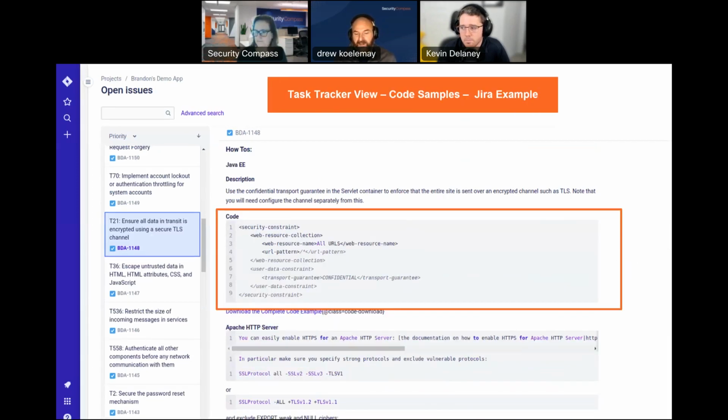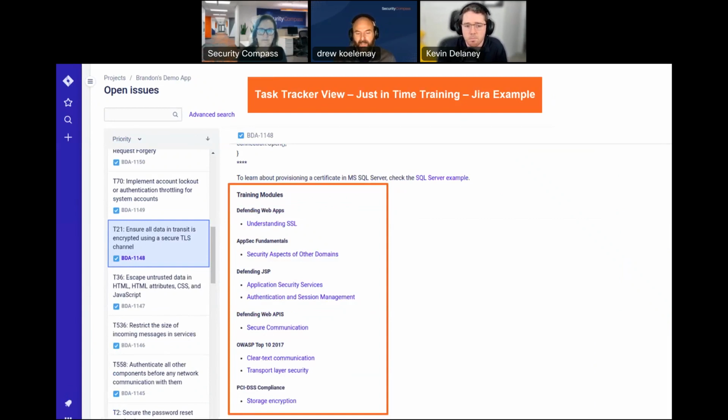All right, also in the issue tracker, SD Elements doesn't just tell you what the countermeasures to implement are, it also provides specific developer-friendly how-tos and code samples that have been validated by the Security Compass research team. Also included, right next to the rest of the content, is just-in-time training that you can click on. These are basically short videos that give more context about what's going on here and ways to think about remediation and other things to consider. And I think we'll get to see potentially some more of this in the demo by Kevin later.